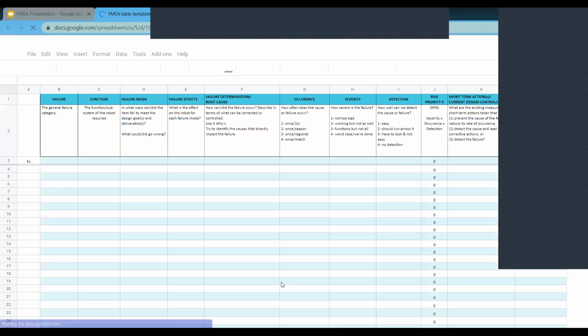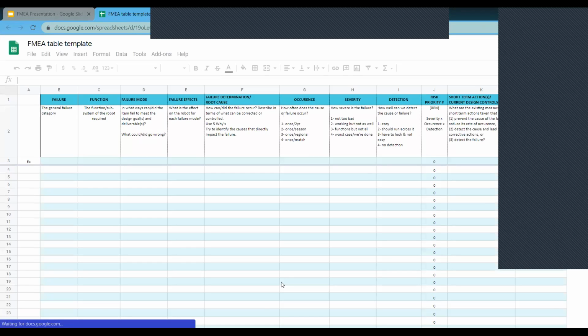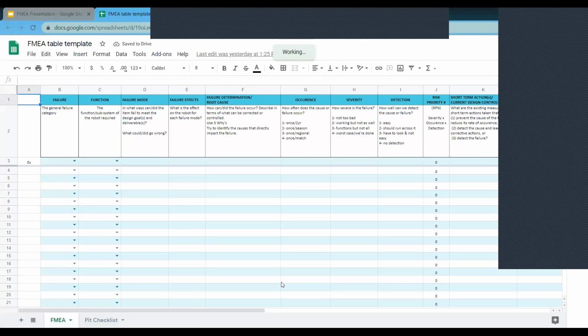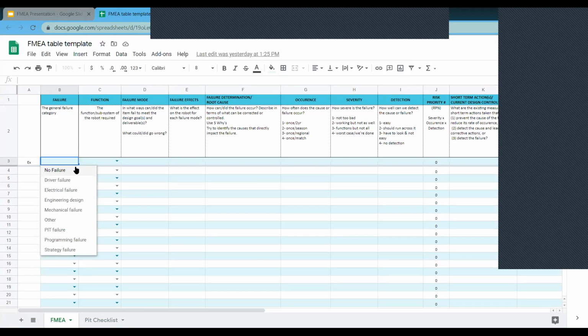Right. And this is going to be put into the template with the link that is on our Instagram, so you guys will be able to access this. It's also not up on our Instagram yet, but it will be later today. Oh, okay. So if it would be a color sensor, this would be electrical.